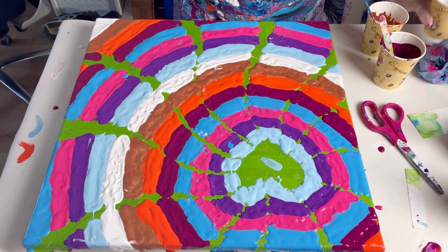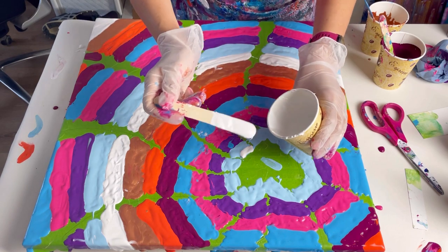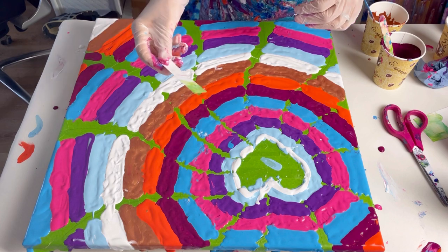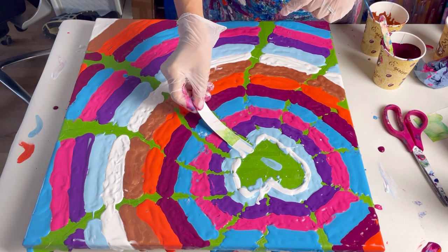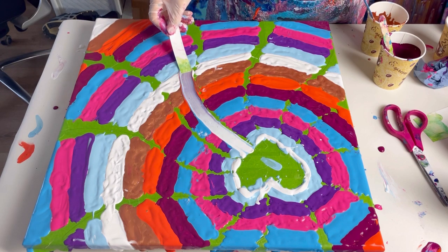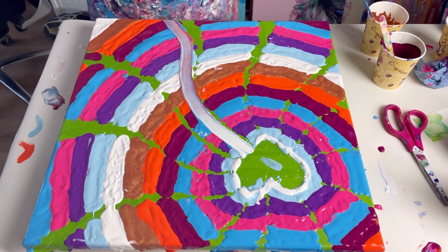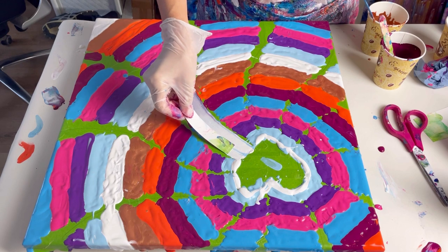So you know what? Because that blue is quite a thick band, I'm just going to put a little bit of white on as well, at the edge of the heart, just to break that up a little bit. Right, I'm also having to work reasonably quickly because I can sense that it's really starting to dry already. Right, let's just go for it, see what happens. Right, first swipe done. So obviously it doesn't look much at the moment. Hopefully it will do later when I torch.